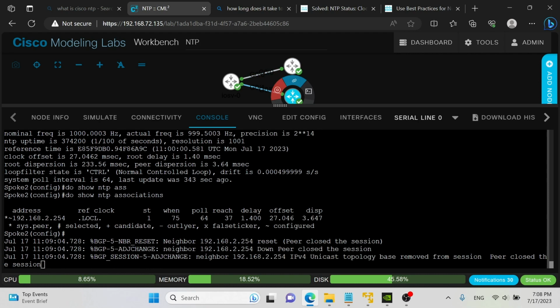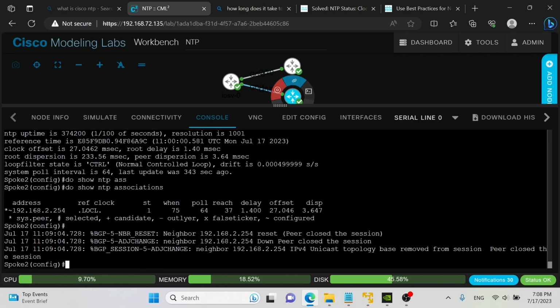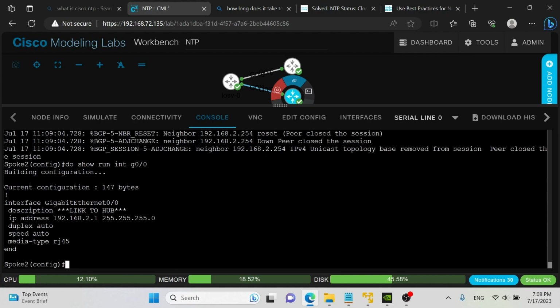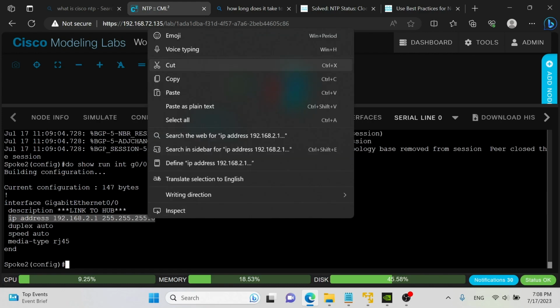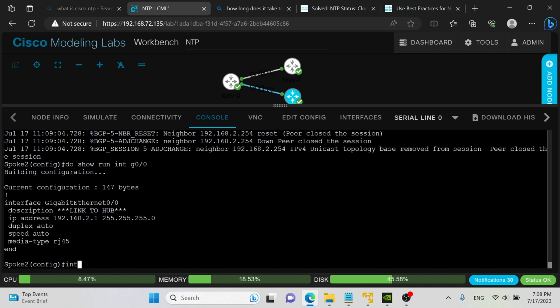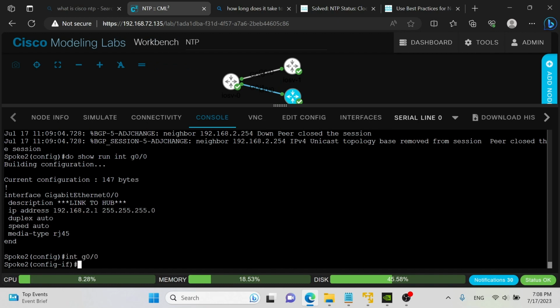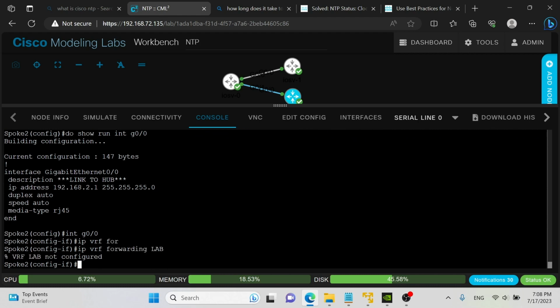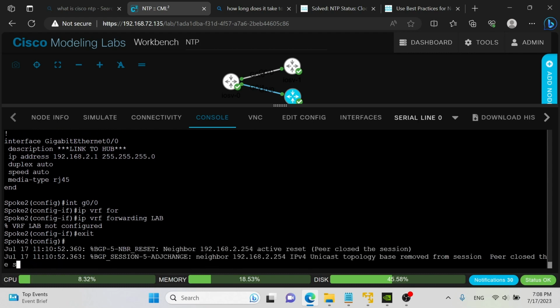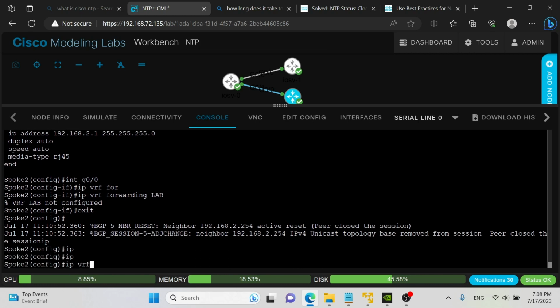Let's go over to spoke 2 interface. Again, copy that IP that is configured on there currently. Interface 0/0, ip vrf forwarding lab. I have not configured the VRF yet, but don't worry, we will configure that.